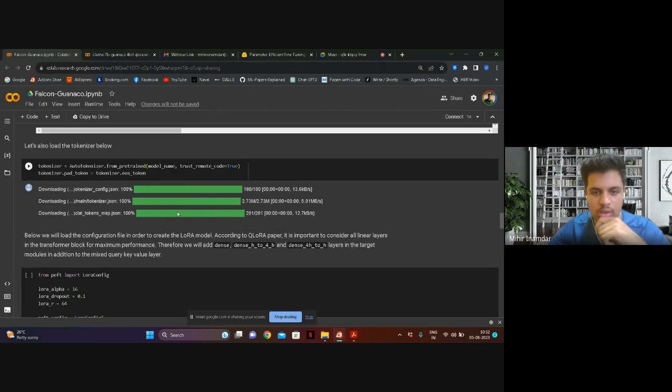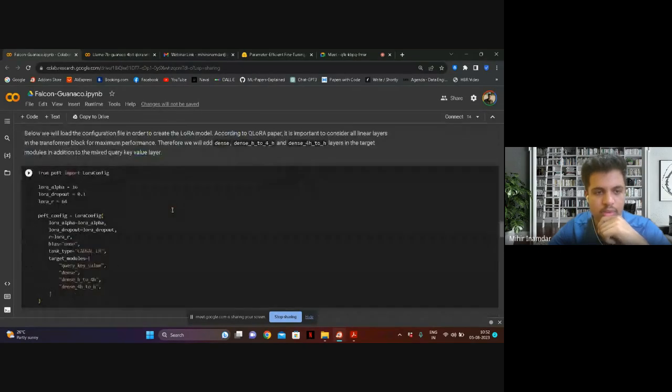So this would be downloaded, and we import the LoRA configuration from the PEFT library. Quantization is the Q we talked about, and then the LoRA. So LoRA, low-rank adaptation, we'll be importing through the parameter-efficient PEFT library.